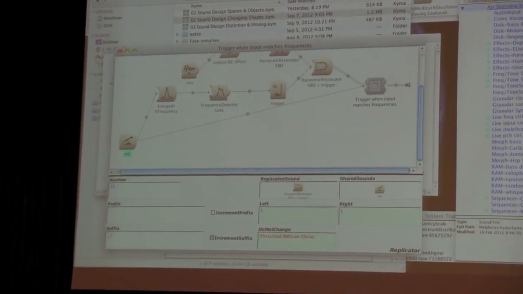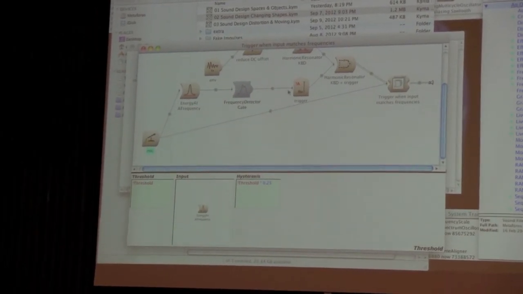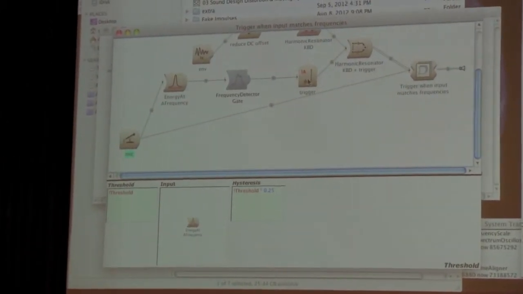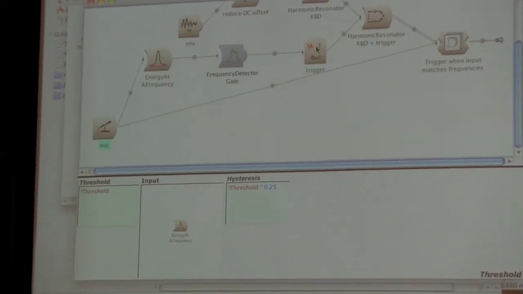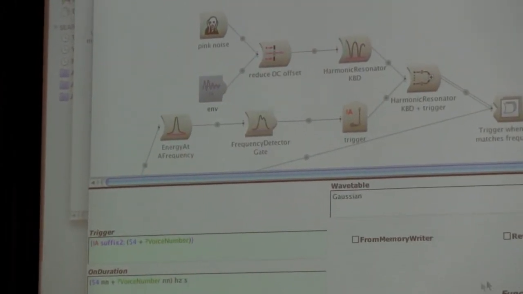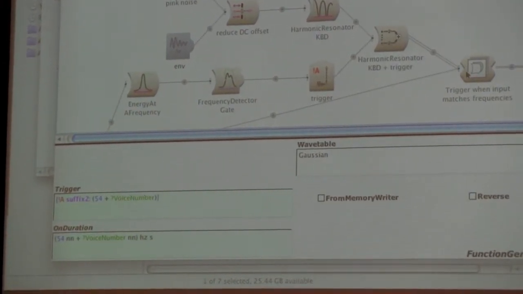If you add frequency detector gate, if you use that prototype, you could turn it into a trigger event rather than a continuous amplitude input. So I'm using that to trigger the function generator that's feeding into a harmonic resonator.